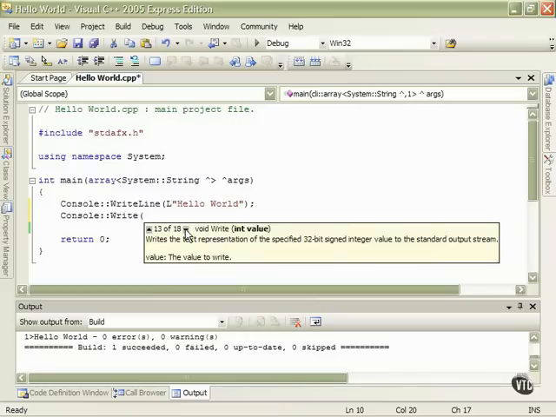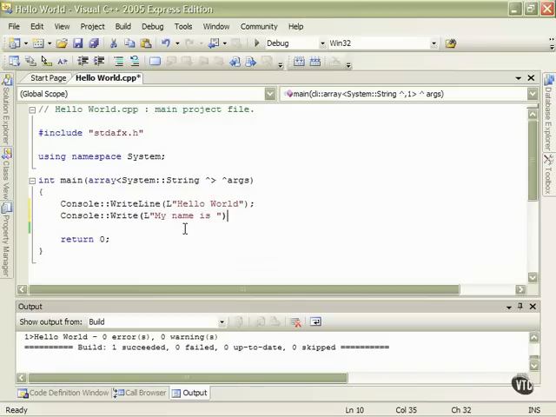All we want to do is put another piece of text though, and we'll use this indicator, and then we'll say my name is, and a space, and then we'll close that and close the paren and the semicolon, and it fixes it right up for us. Now notice the difference between Console.Write and Console.WriteLine. WriteLine will put a new line, a carriage return, after the phrase, and Write does not.